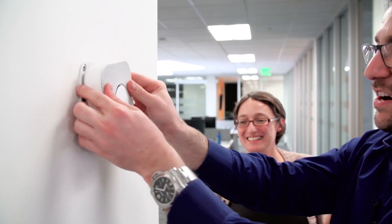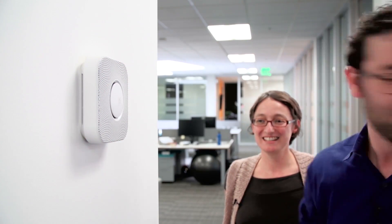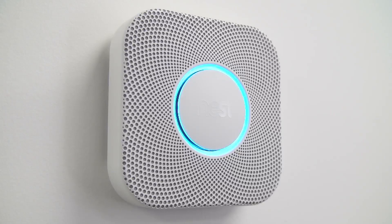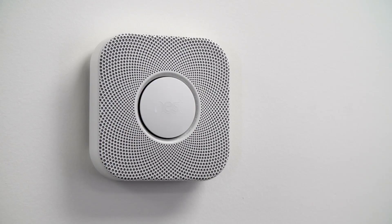I'm gonna get our brand new Nest Protect straight from the factory. I'm gonna touch the wall and pull the tab. That's it — ready. Press to test. This is only a test; the alarm will sound. The alarm is loud. The test starts in 10 seconds. Press or wave to cancel. It's counting down, but I don't actually want to run the test — it's pretty loud — so I'm just gonna wave at it. Canceled. And normally this would be on your ceiling and you'd be waving at the ceiling, but it works anywhere.